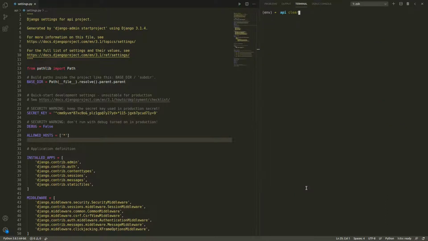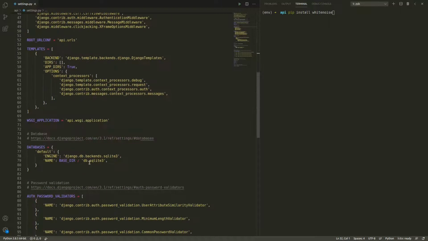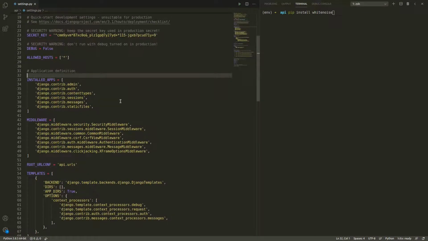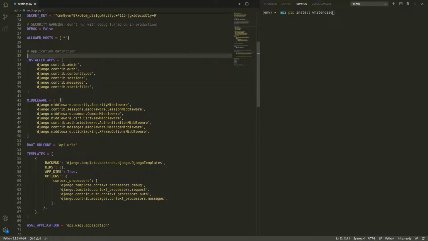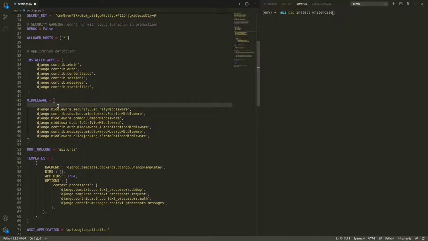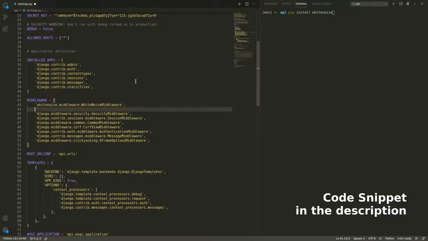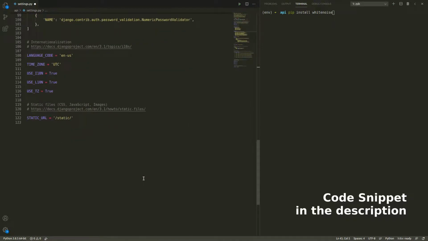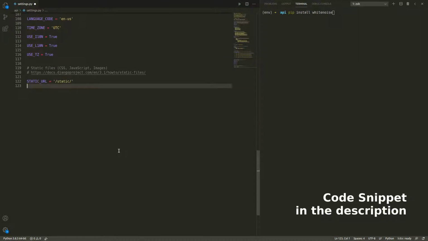So we are using the same, and now I will clear the terminal, and then we have to edit our settings.py file a bit. The first thing we have to do is add our middleware here. Yeah, so I have added this whitenoise middleware here, and after that we have to add a static root and some other configurations here. So I have added this static root and static files storage here.